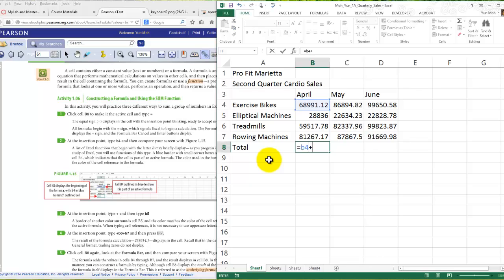So we're going to add B4 with B5, and you see the colors are coordinated. The B5 is red and the box is red, and the B4 is blue and the cell is blue. It doesn't matter whether you use uppercase B or lowercase b, and it will eventually turn into uppercase B. It doesn't matter, lowercase, uppercase.